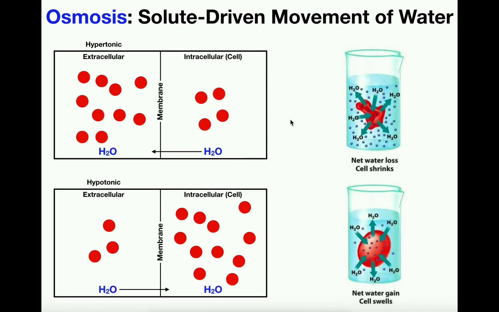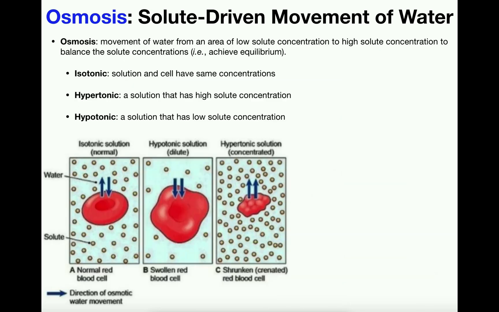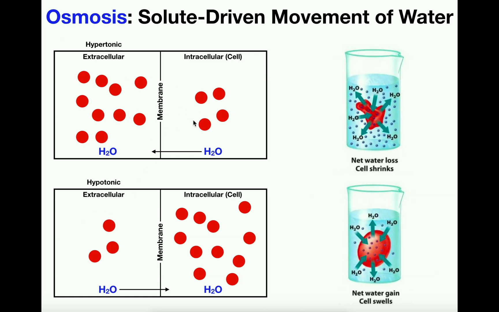To really understand this, let's look at these two situations since they're the hardest to understand. We have a hypothetical situation with a membrane — the plasma membrane of the cell. On the right side is the intracellular part, inside the cell. Out here is outside the cell, or extracellular. In this first example we're going to assume the solution outside the cell is hypertonic. Notice I've put more particles out here than inside the cell, because it's hypertonic to inside the cell — more solute particles outside. According to the definition of osmosis, water moves from an area of low solute concentration to high, so in this example there's lower solute inside and higher outside.